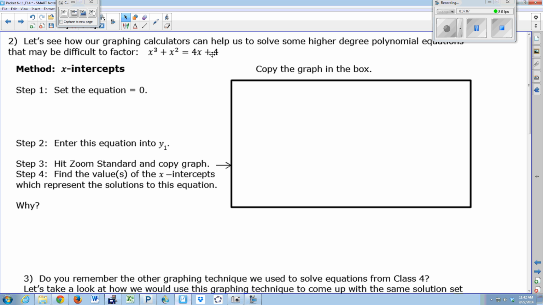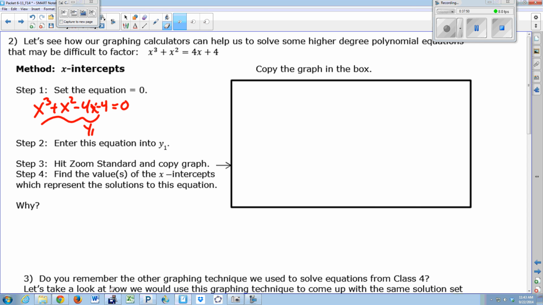You bring everything to one side of the equation. So basically, you create a new equation, or excuse me, an equivalent equation like this. I should say -4. I don't know if that's clear or not, so let me go in here. So you basically subtract 4x from both sides and you subtract 4 from both sides. And again, depending on your prowess with factoring, you could factor this and solve it, but we're not going to go there right now. We just want to see, how can I use my graphing calculator to solve this equation? So you basically put this into y1, just the left-hand side.